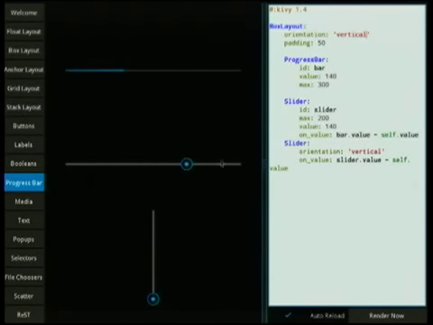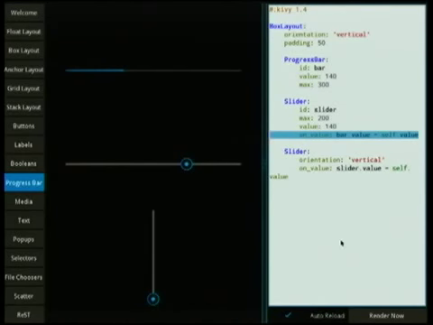And on the slider in the middle, you can see it says on value, bar value equal to self value. And bar is the progress bar on top. So when the value changes on the slider, this actually sets the value over there. So this would be like an event handler in a way, right? Like we do that with the on stuff if something changes. And then just Python code inline. Wherever you can set a property value, you can just put Python code inline.